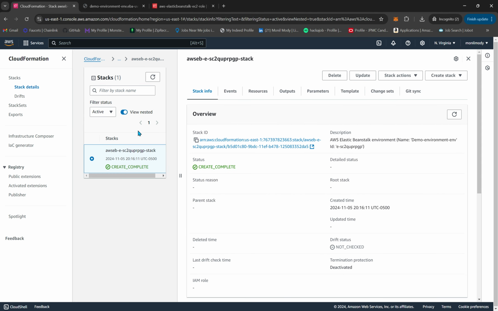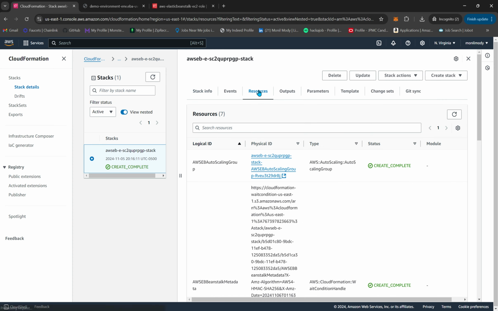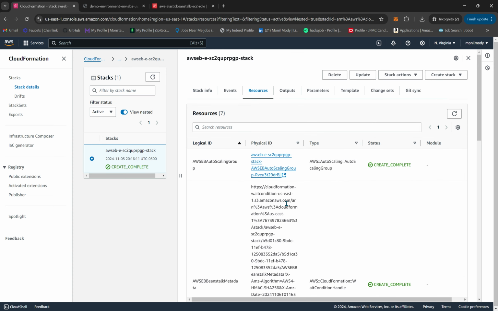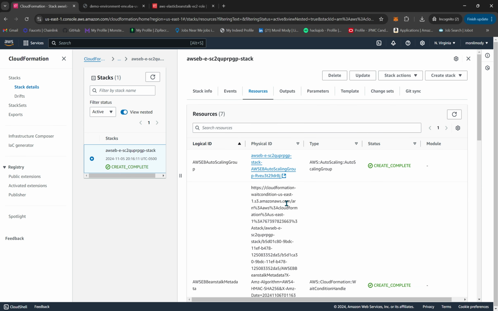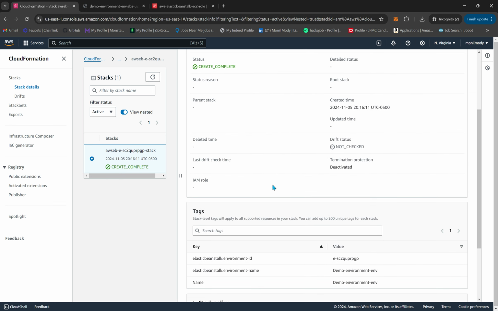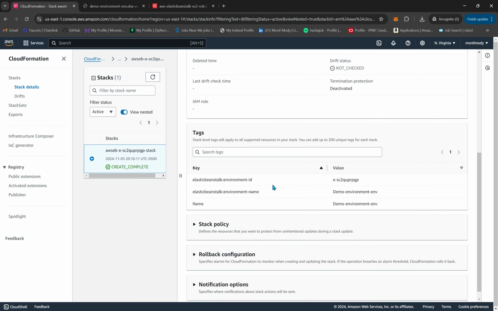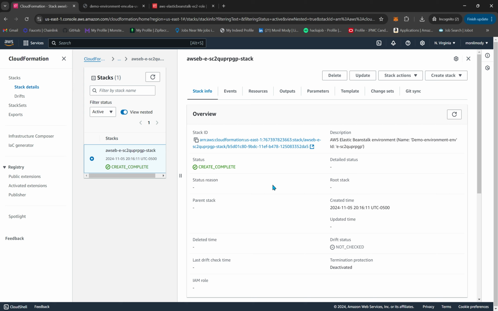So as you see, this is the stack which was being created, and these are the resources for it. So it's very helpful and handy for us to go over it, and if there are any issues, we can come to the CloudFormation and we can look for those issues as well. So it's very handy.